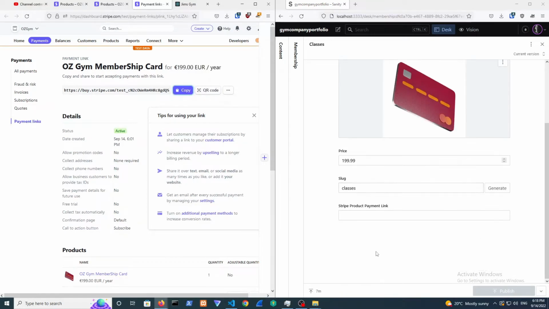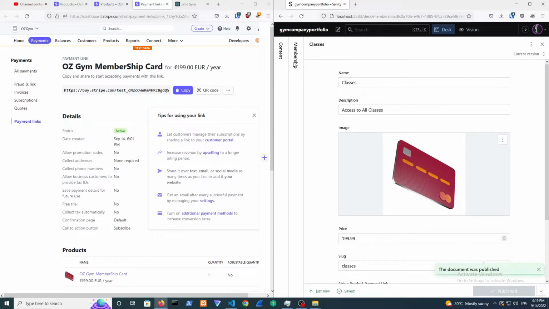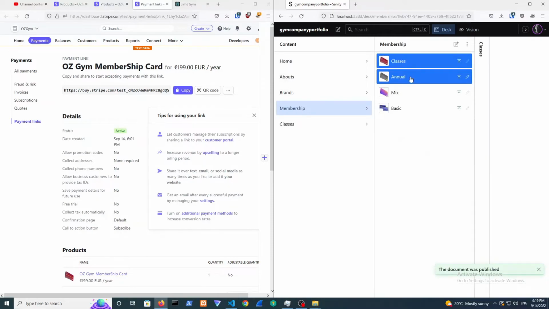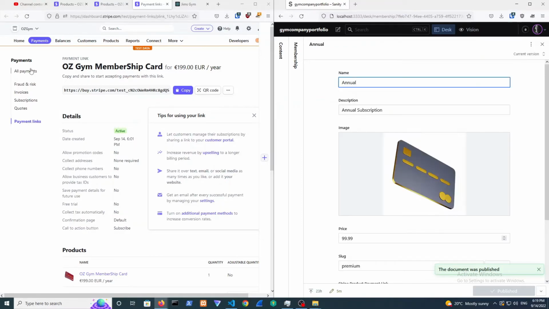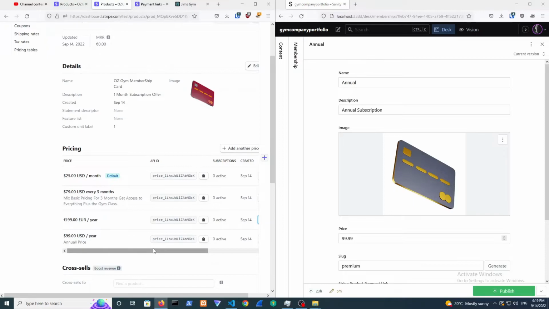I'm going to copy the link, add it over here, publish and update. Then we go again to membership annual, and go to products again. We could just copy the link from each one over here.